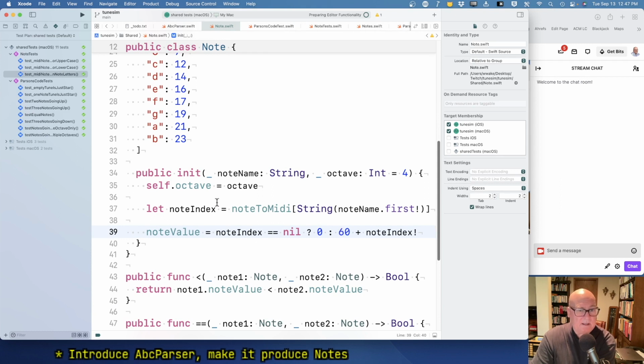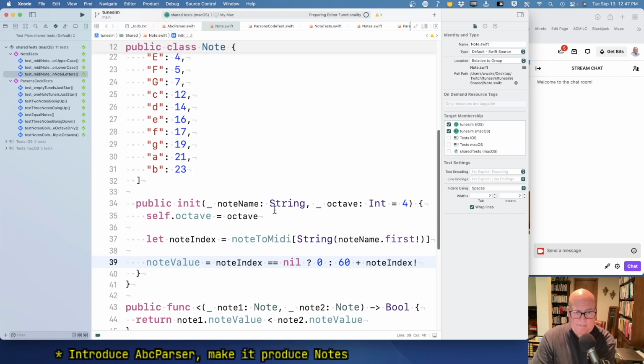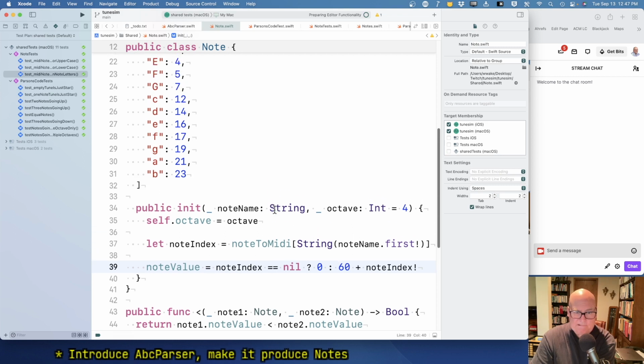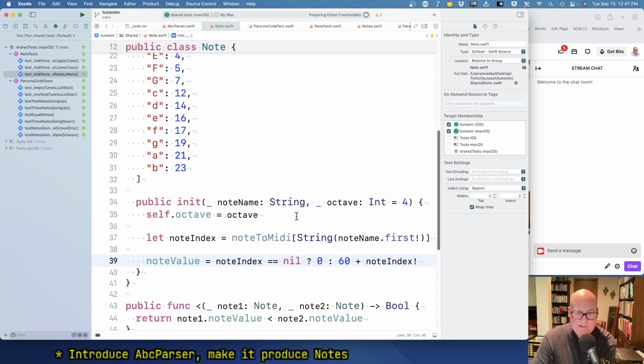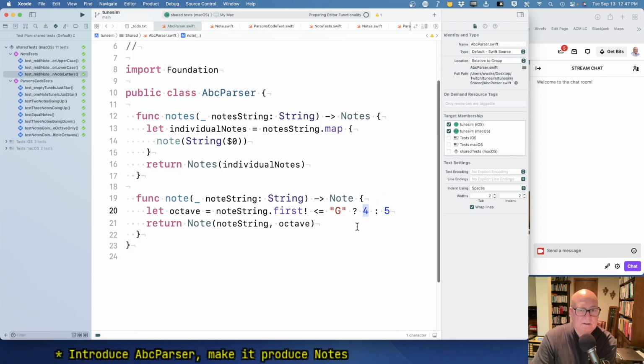I want to say note name dot first. That's okay, I guess. I want to uppercase the note. Is that legit here? Yeah, I choose the octave. Okay, we need to base off the octave first.